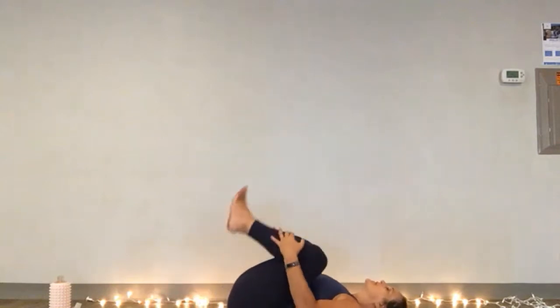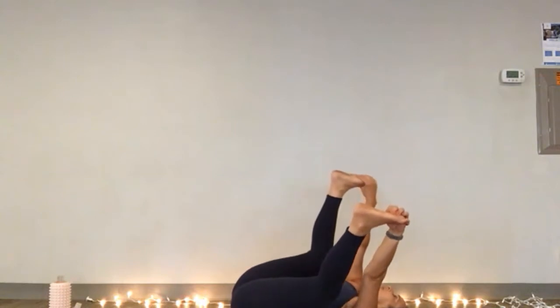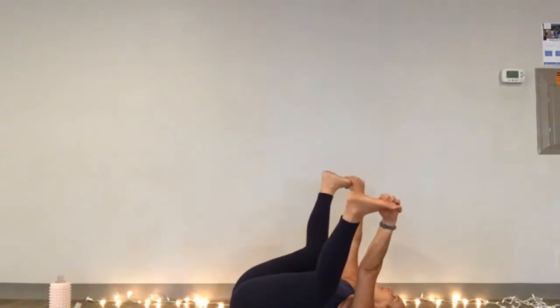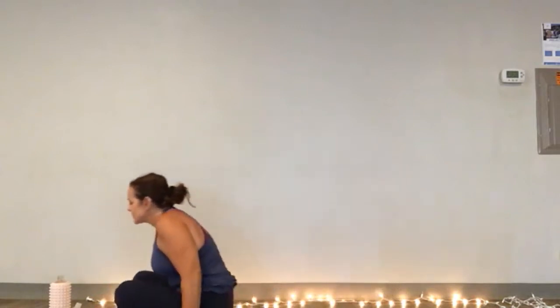Taking the knees and gently drawing them together to come into happy baby. Reach on to the soles of your feet, your ankles, your calves, your knees. Maybe rocking side to side. Releasing the feet, giving yourself a hug as we prepare to come into Shavasana.